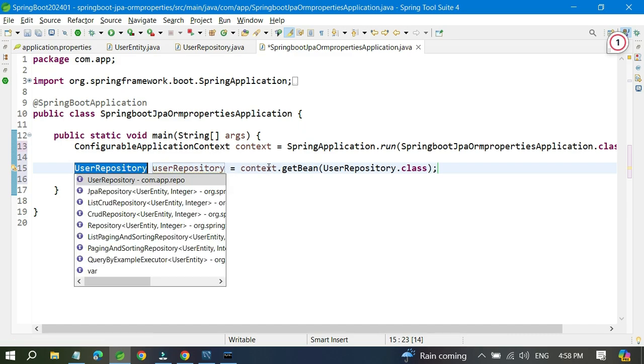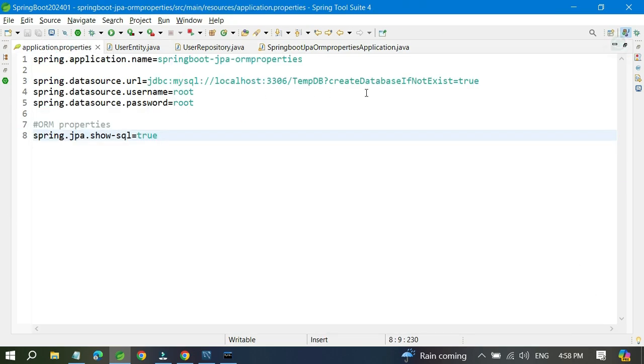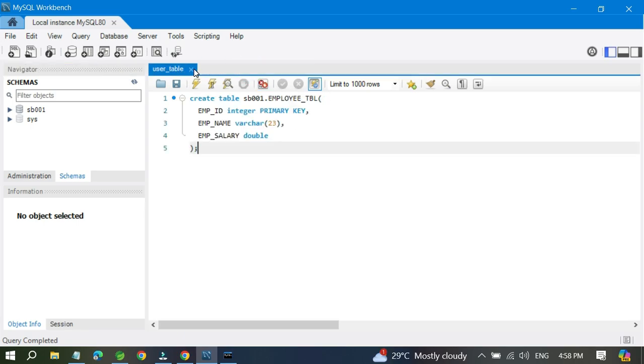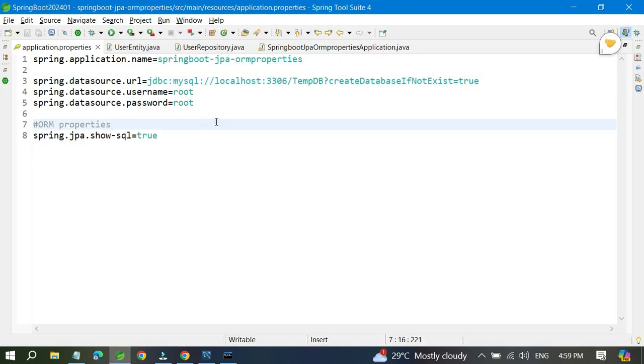I want to store some data into the database, but if you see here in our database which we have configured, which is tempdb, there are no tables right now. If I remove it, let me remove it. If you refresh it in the tempdb, there are no tables right now, it's empty. So I'm going to create the table automatically, the database also, and I will insert some data also. So here I'm going to write that code.